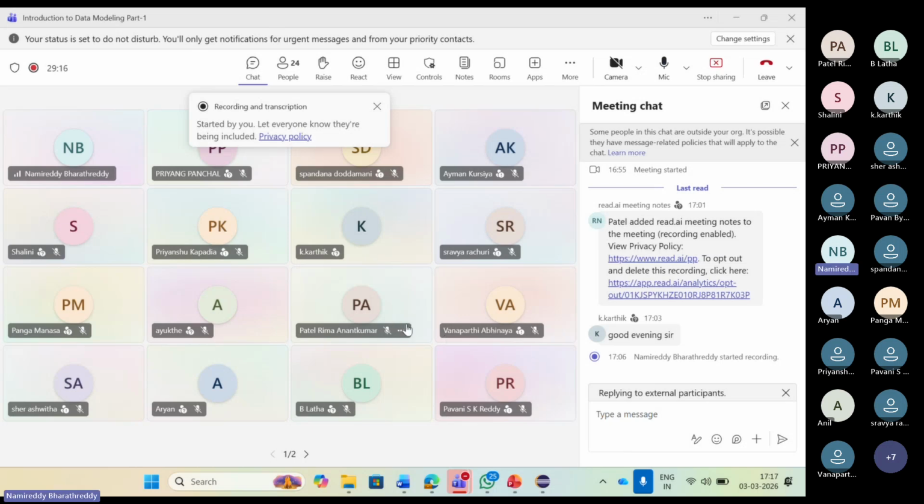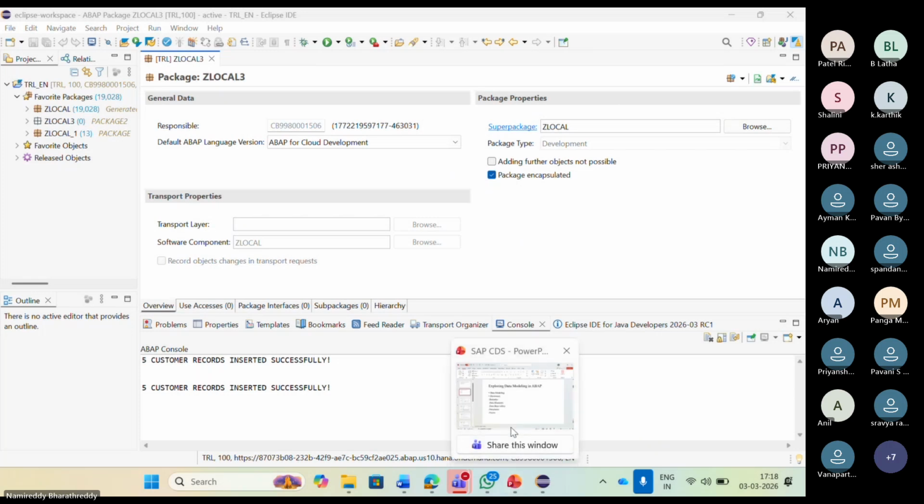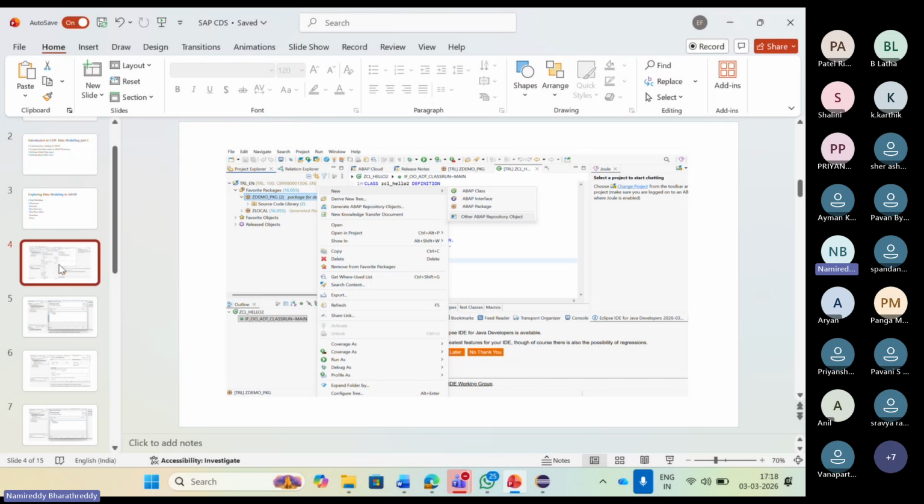Wait, we are creating. Okay, just after creating the package, we'll create the domain.